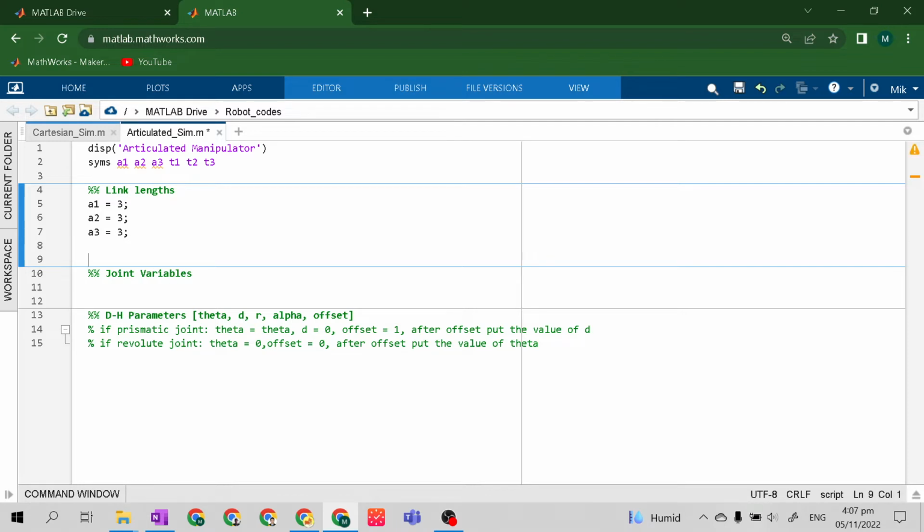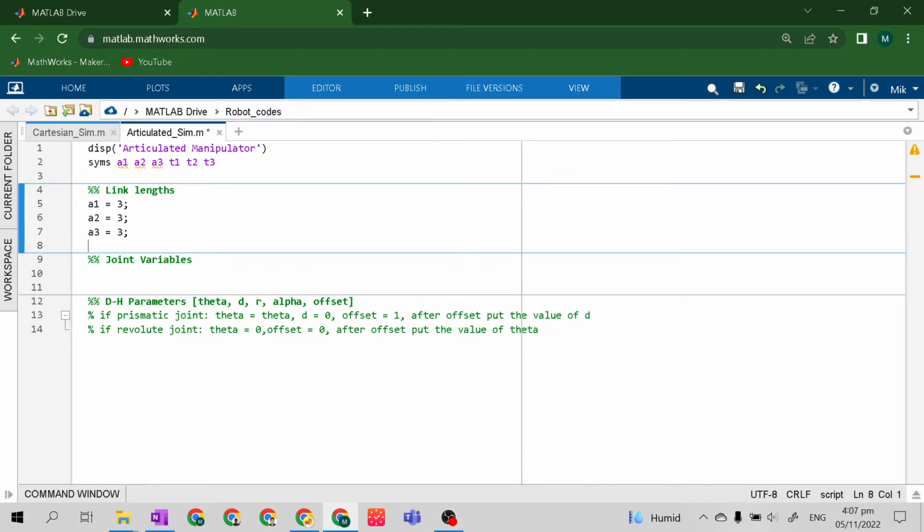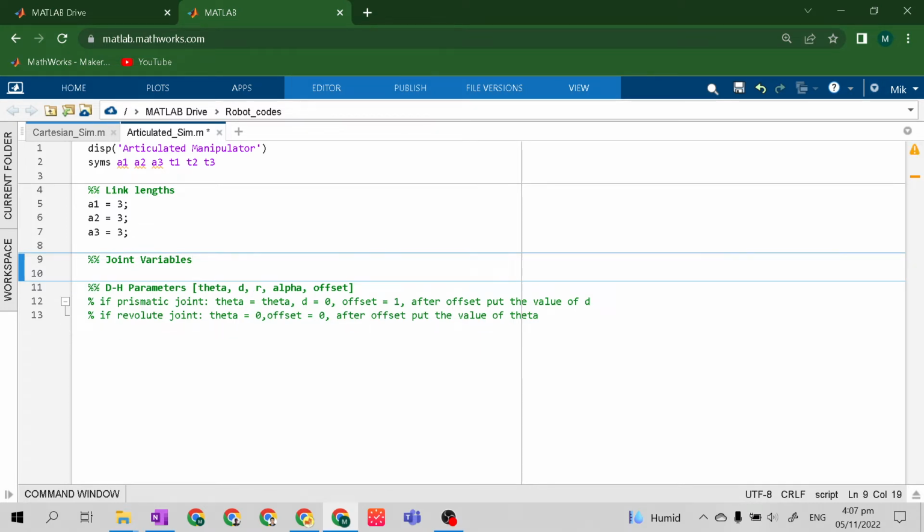Unlike prismatic joints, we don't need to put a joint variable value here. At our joint variables section, let's leave it blank, because our joint variable limit is from 0 to 360 degrees or 0 to negative 360 degrees.